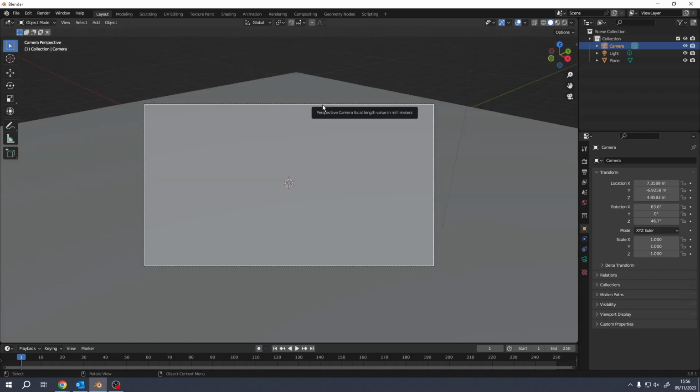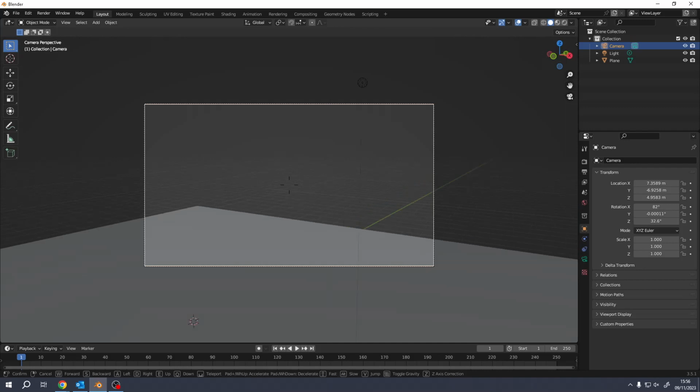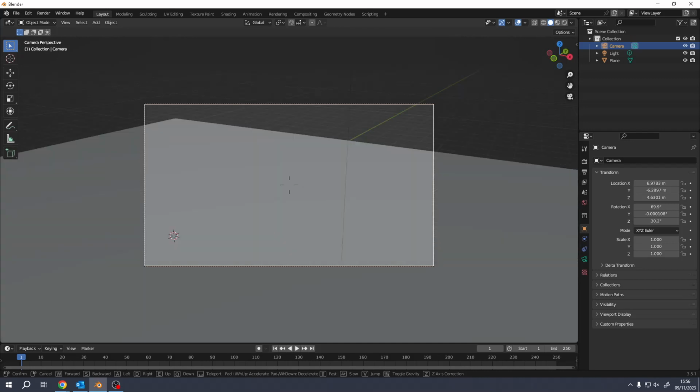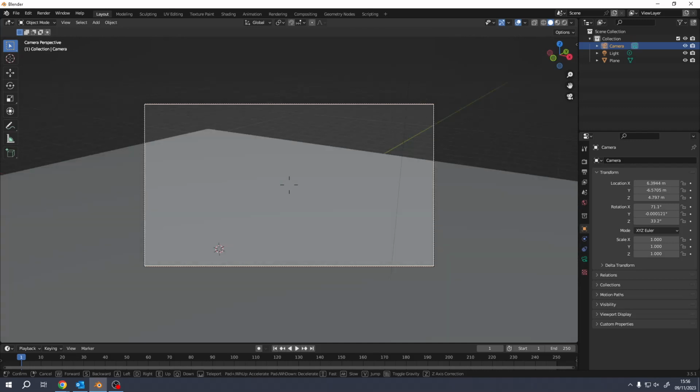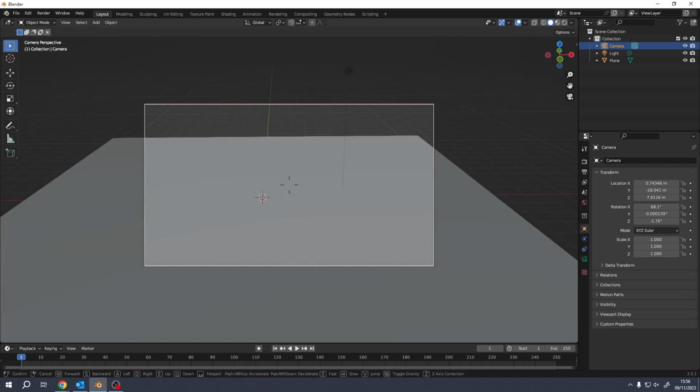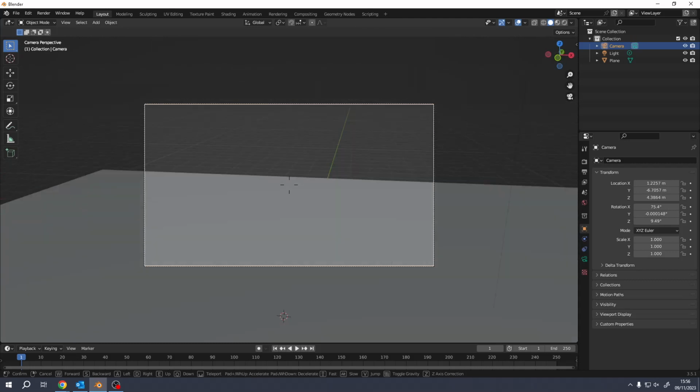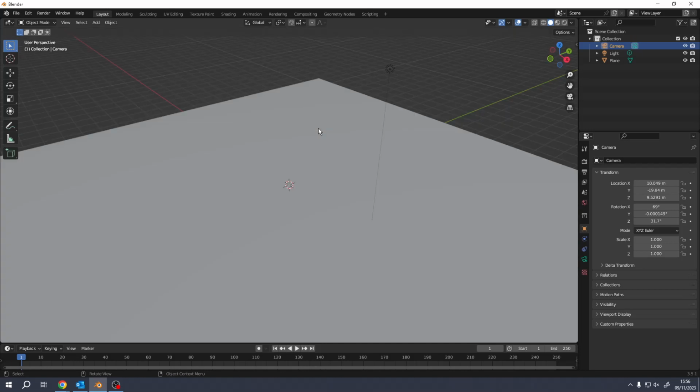The one that I want you to press now is not on the numpad. It's to the left of all of your number keys at the top of your keyboard. So if you press Shift and that back tick and then move your mouse, you can look around. And you can use your Minecraft controls, W, A, S and D, or Shift W, A, S and D to move around, and it moves the camera. So we know how to move the camera.